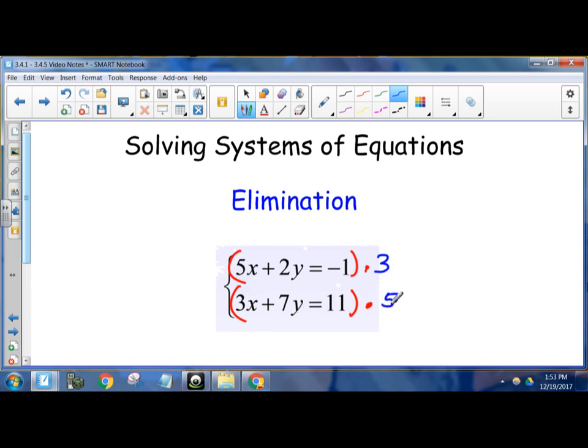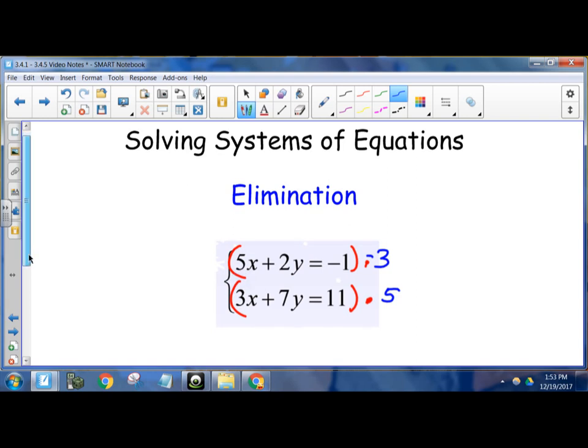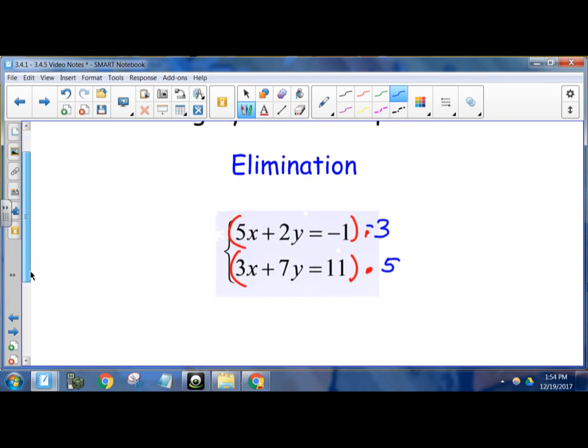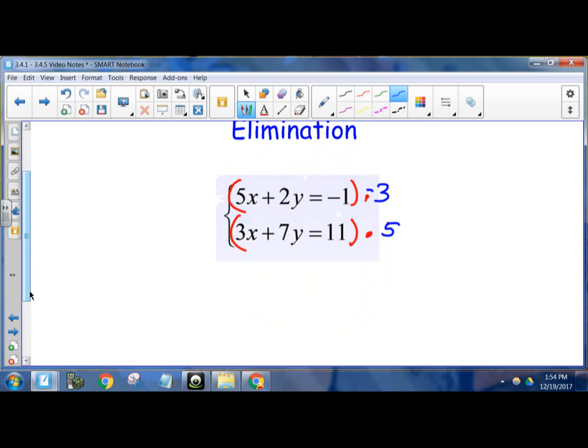But you want one of them to be negative. It doesn't matter which one. Let's pick the top one to be negative, okay? You want them to be negative so they cancel. Otherwise, you just add them together and nothing would cancel. Now, look at this. This is interesting. I decided to multiply the 5 by the 3 and the 3 by the 5. That's always one way you could do it, okay? It happens to be the LCM in this problem, but it doesn't always happen to be that, but it is a helpful tip, okay? So let's go ahead and write this down.